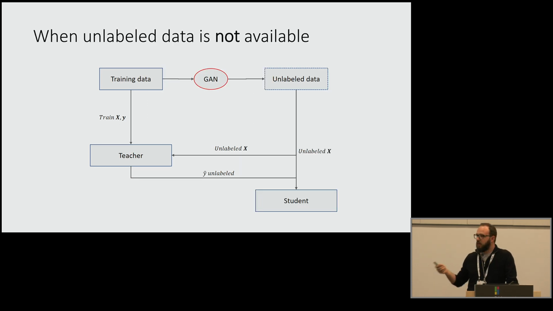Of course, and that's the point of our poster, having unlabeled data is kind of a rare case. And so what you can do is approximate the training data distribution with a GAN, and then draw samples from it. And that allows you to interpolate between training samples that you've observed. And we show that this works very well in practice.